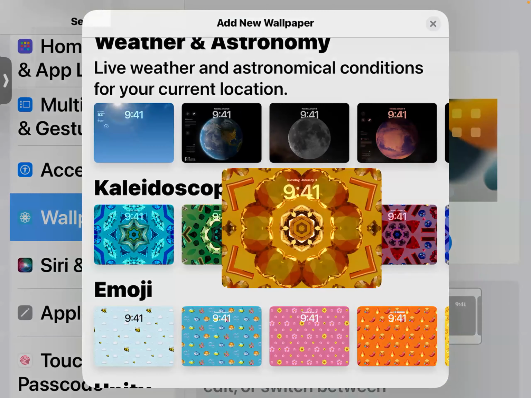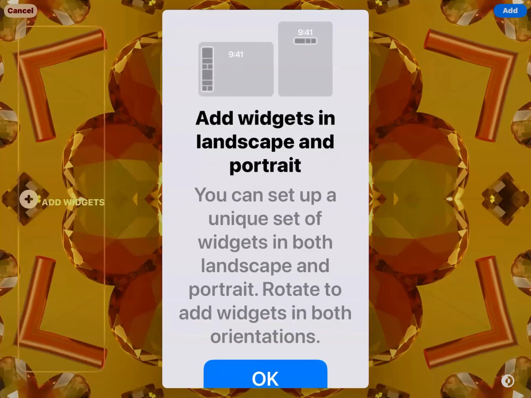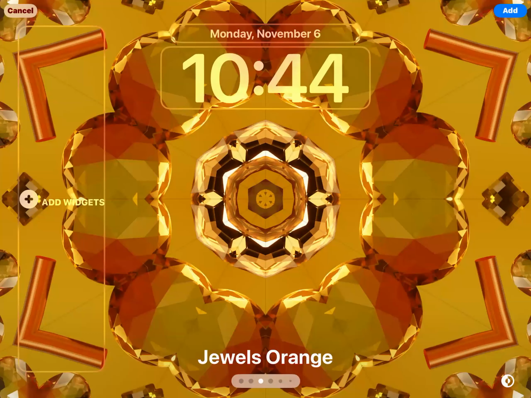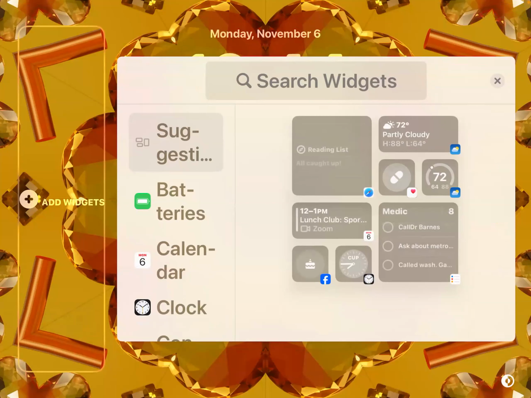Kind of like this. Yep. So you can add widgets. Make sure you always read that little tidbit. Again, on the left-hand side, you can add your own widgets too. So let's try to add one or two, okay? Which ones do you want? I think I like the battery.